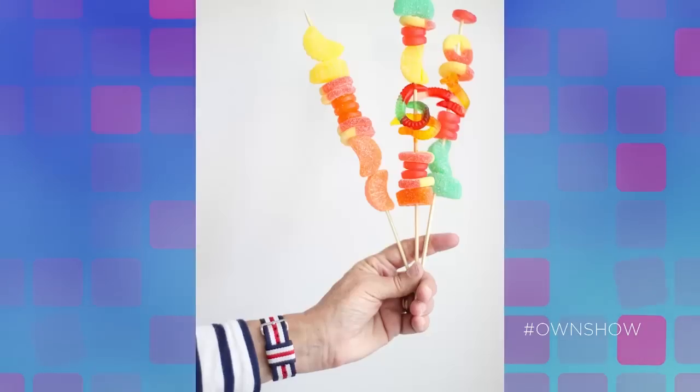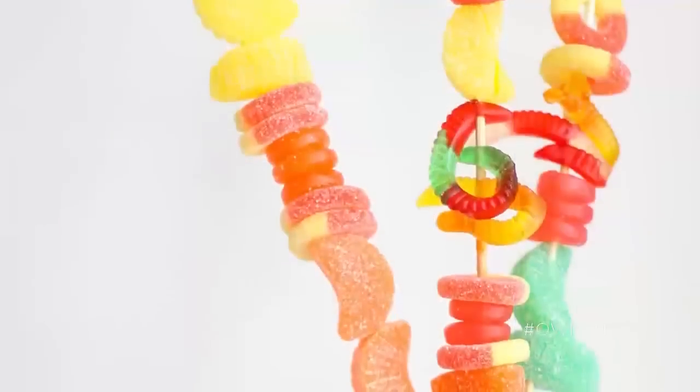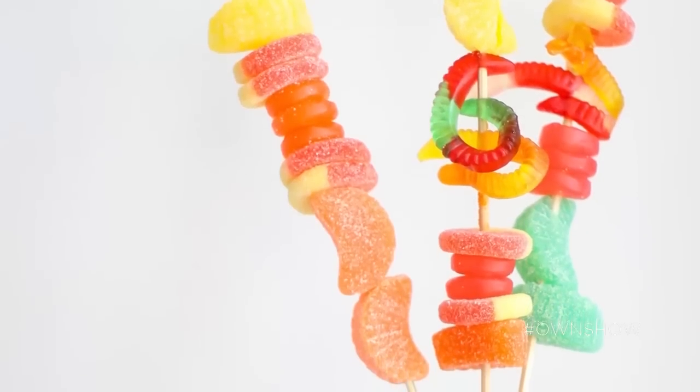Probably my favorite thing would be gummy candies on a stick. Think about skewering so many candies going down that it's just this rainbow of sweet happy that is on the stick. I don't care how old you are, you love a gummy bear.